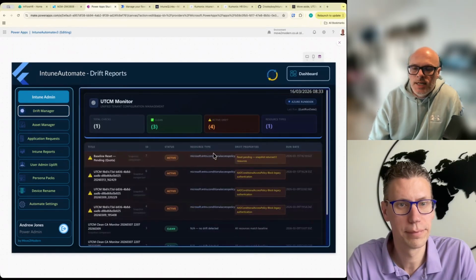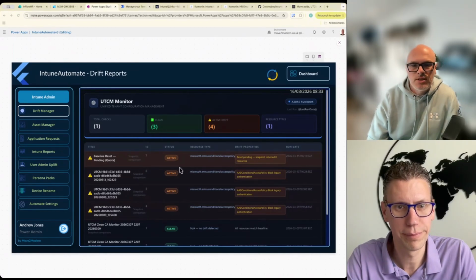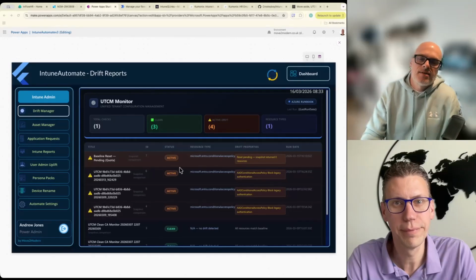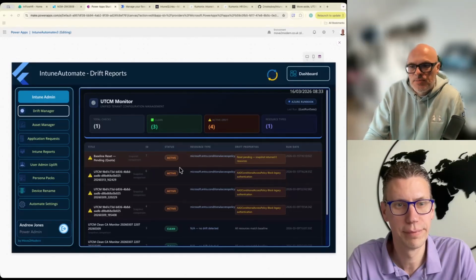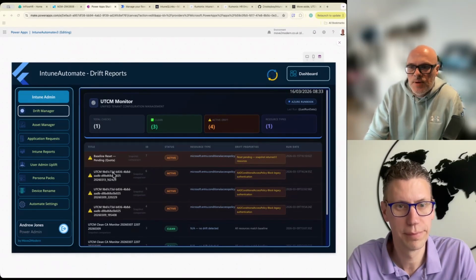I've recently added a new tool, a new element, which is one of the reasons why this has been more delayed than I anticipated, because I started going into UTCM. Basically, this is Microsoft's way of drift management within your tenant.